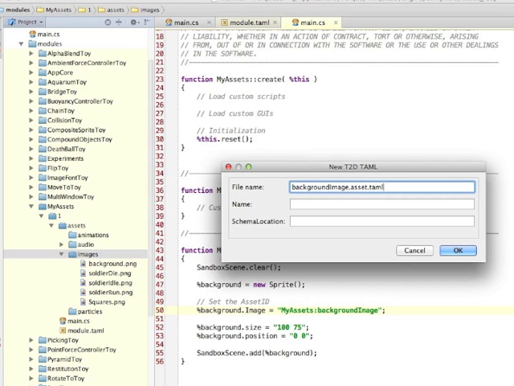image.asset.taml. And at this point, it should be noted, I could call this XML if I wanted to. I would just have to go back to my module and add to the declared assets what it should be looking for in asset.xml. I'm just using TAML to make it stick out that this is an XML file going into Torque2D. That way I don't get any other XML files loading in by accident, because I like to set my program's association.